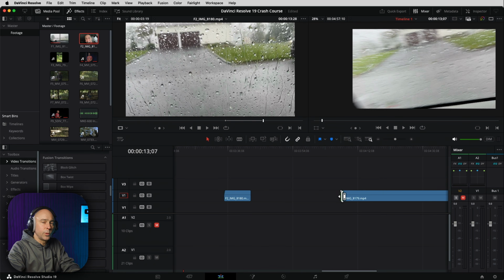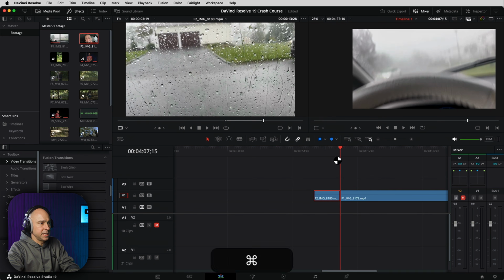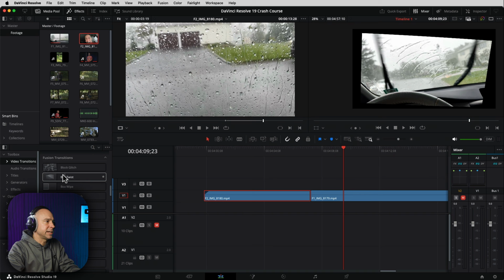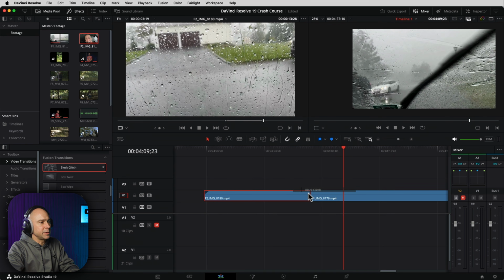So it's extended all the way, so there's no clip before this one or after this one. If I put them together like this, and then we zoom in on the cut here, and I try to apply a transition, you're going to see it's not going to let me drop it on there. The way Resolve works is it needs a little bit of overlap between the two clips in order to drop the transition on there. And that may seem different than other programs in the way that it looks on screen, but what it's doing in the background is the same thing as other programs. The other programs are just automatically looking for the extra frames and figuring it out.